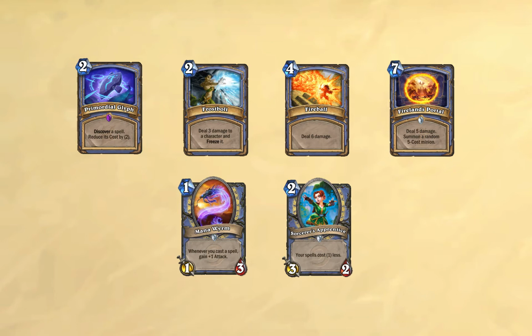The Sorcerer's Apprentice is really good as well, as it reduces the cost of your spells. This is a really good combo, particularly with Primordial Glyph, because not only will the Primordial Glyph cost less, the spell that is created by the Primordial Glyph will cost 2 less from the Primordial Glyph's actual ability, and then 1 less again for the Sorcerer's Apprentice, so you can get huge value out of it there. Obviously, other cards such as Fireball and Firelands Portal also benefit from the Mana Worm and the Sorcerer's Apprentice, but generally the cheaper cost stuff has the most value.